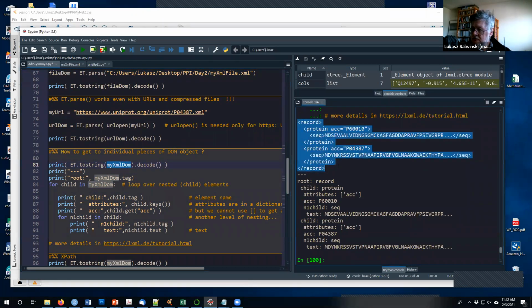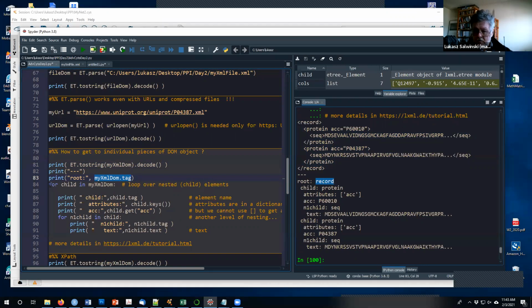Now I've got those three dashes to mark the end of the file. And then the next print statement is printing out MyXML DOM tag. So this is going to be the tag used for the top level element. So we do see record printed out here. This is the name of the top level tag.